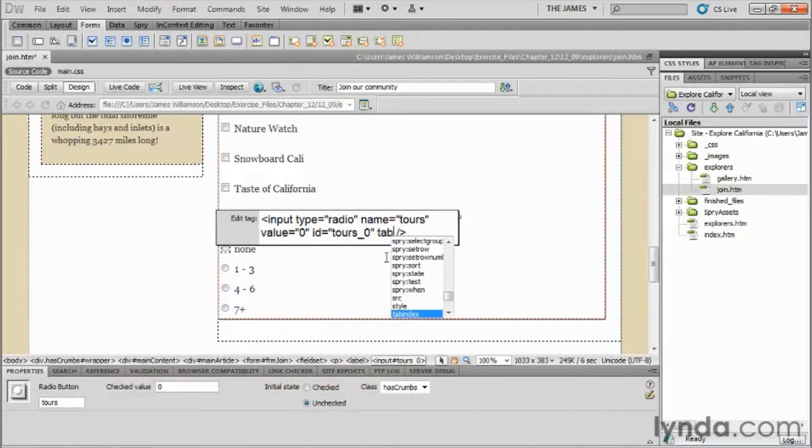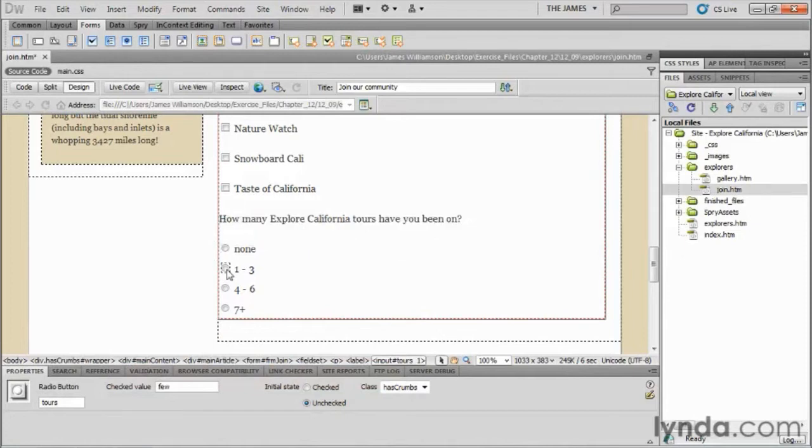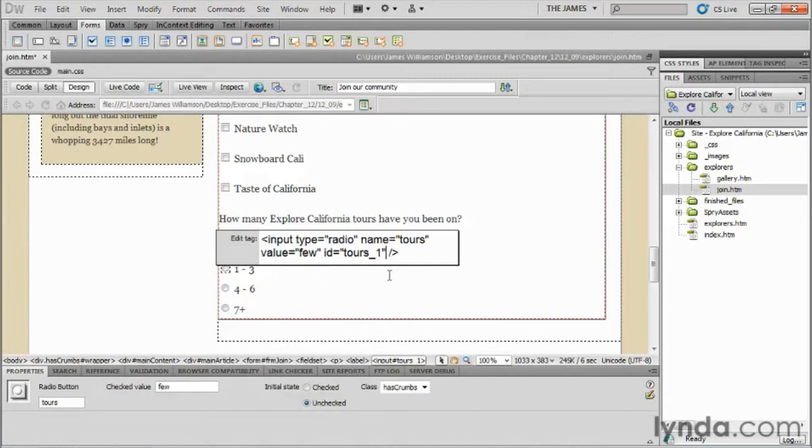What I'm going to do is add a tab index to this, and I'm going to add a tab index to the first one of 200. I need to do that for each of these. So in order, I'm going to select them, hit Control or Command T to bring up the Quick Tag Editor. And to add an attribute, the easiest way to do this, go to the very last attribute, place your cursor right beside the quotation mark, and hit space. You'll see some code hinting come up. When I hit T, it'll jump down to tab index, and then I can hit return. It'll finish it, add the equals, and place my cursor right inside the quotation marks. I can just type in 210 for the second one, hit return, and I'm done.